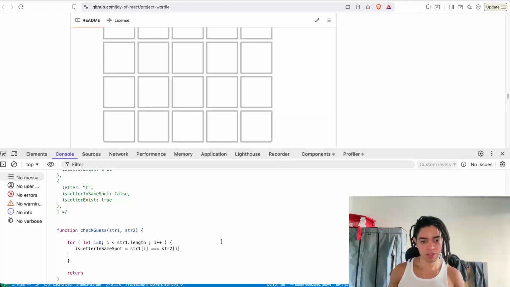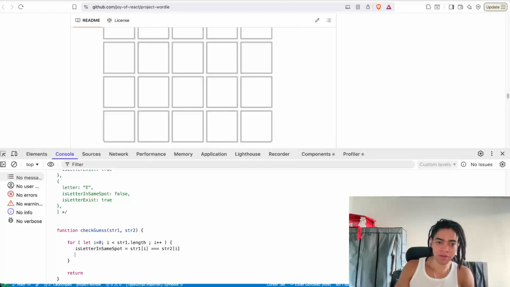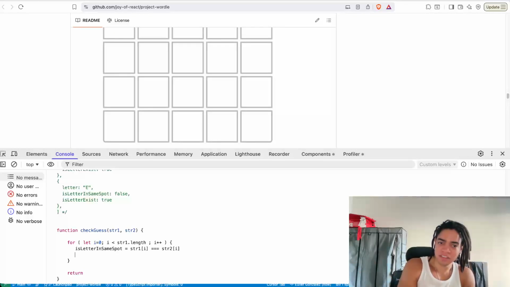So the other is that we need to check if this letter is part of the other word. One way to do this is to iterate again through the collection. For these small cases, looping again through the second string is not a big deal.